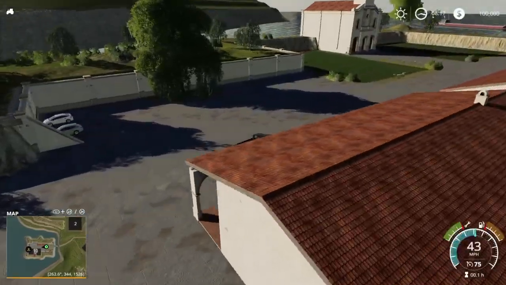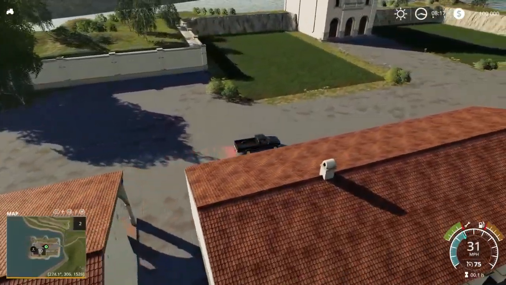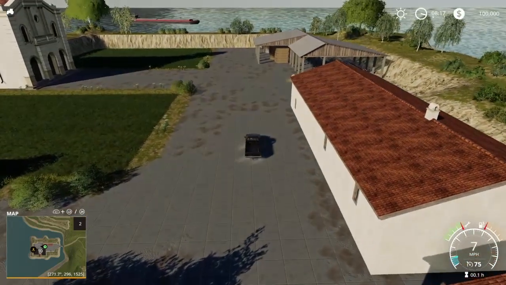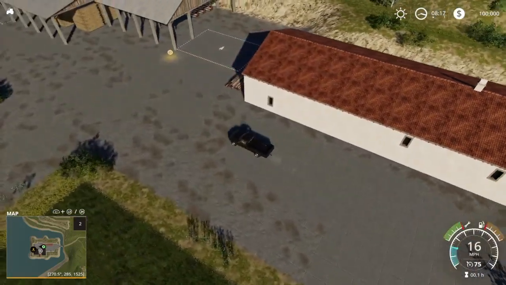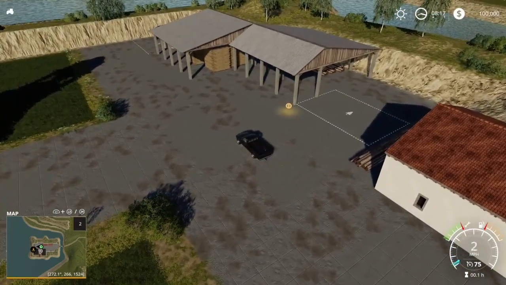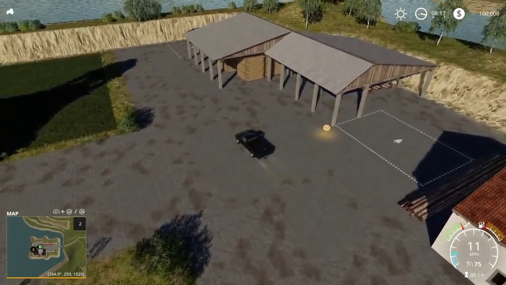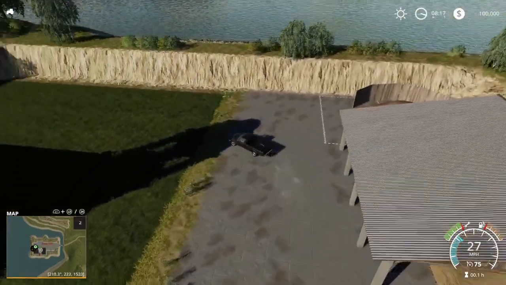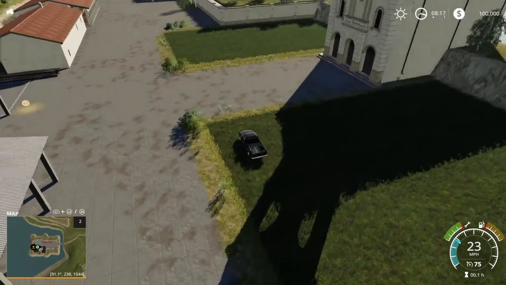There are 2 other small fields that you do have access to right here. Very, very small, for sure. But this area right here is going to be the sawmill. This is where you're going to put in your logs right there, and your wood chips are going to be back over here on the other side. Very, very nice. So now we're going to exit this area.